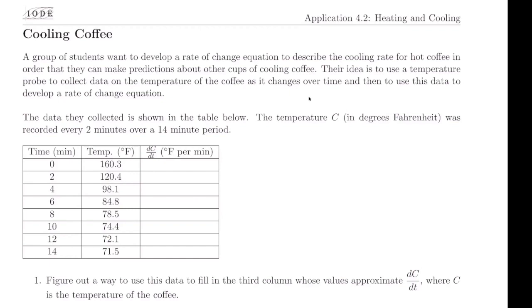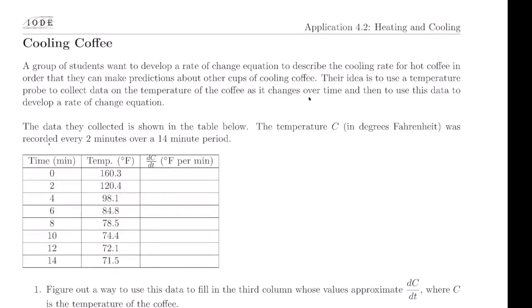What we are measuring in this table is the temperature of the coffee, say T minutes after you've placed it in the room. Initially it is 160 some odd degrees Fahrenheit, and 14 minutes later we can see it's about 71.5 degrees Fahrenheit. So over here is T, over here is C, and what this is asking you to do is estimate the derivative at each of these times. You can use the idea that we just used on the previous page.